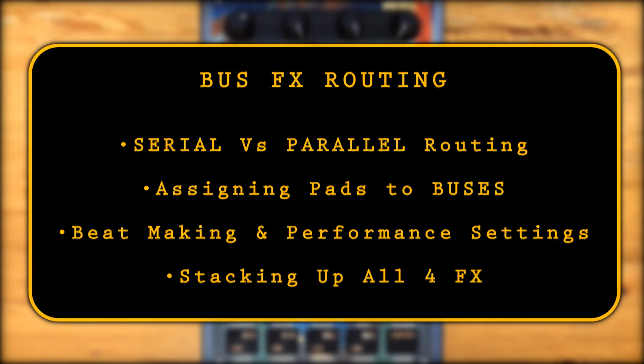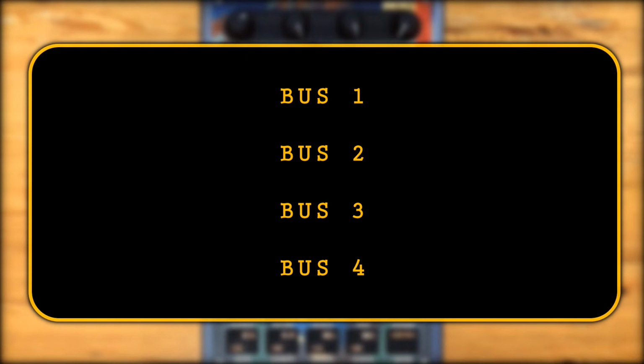In this video, I'm going to break down how the bus effects work on the SP-404 Mark II and walk you through how I actually use it in my beat making workflow. Long story short, there's 4 effect buses, which means you can have up to 4 effects running at the same time. But buses 1 and 2 and buses 3 and 4 are kind of set up to do different things.